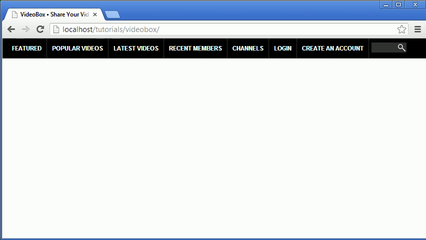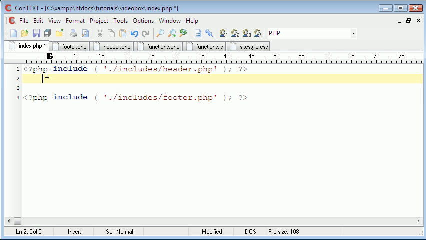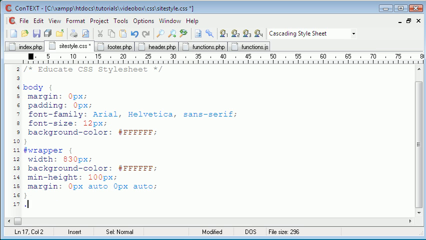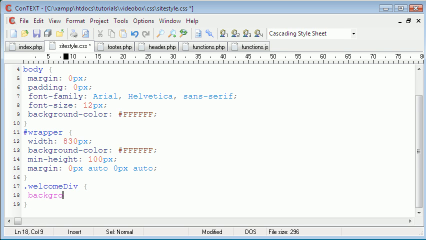So what I'm going to do now is open the site_style.css file. I'm going to create a div called welcome div. Background color is going to be CCC. Or let's try, okay, we'll do that.